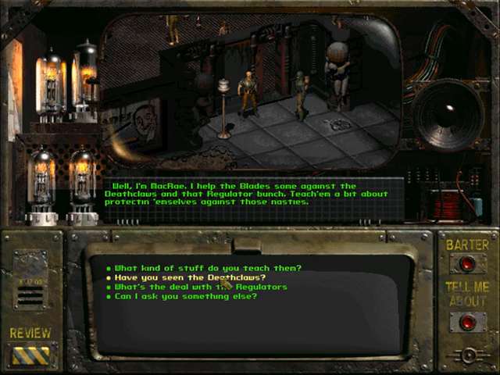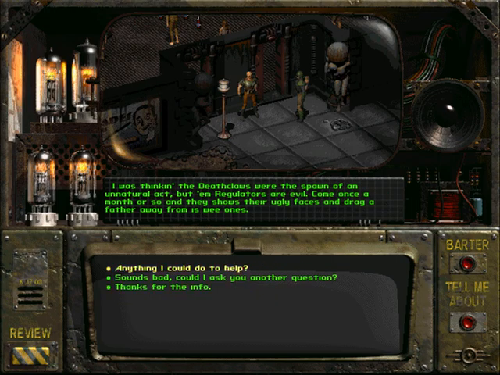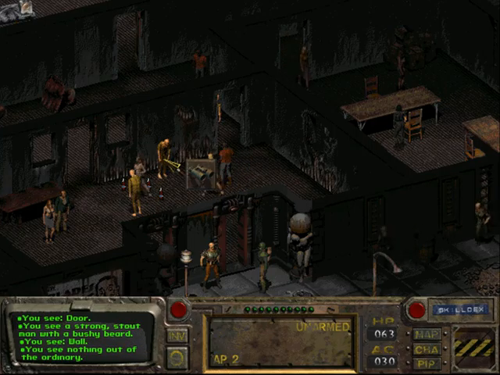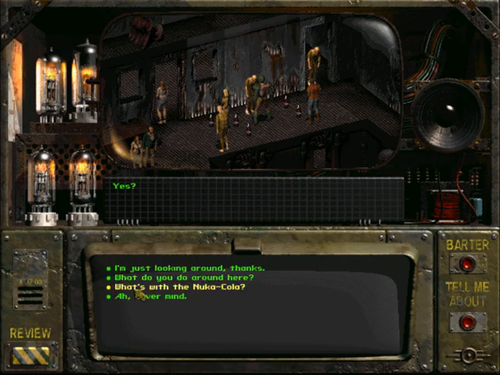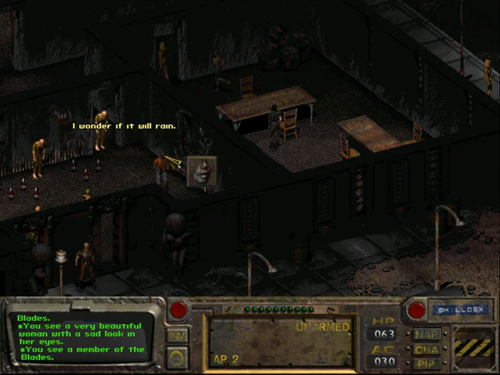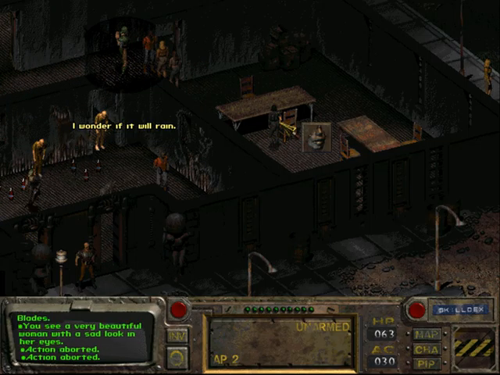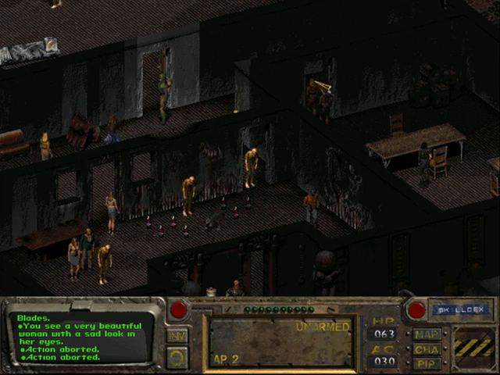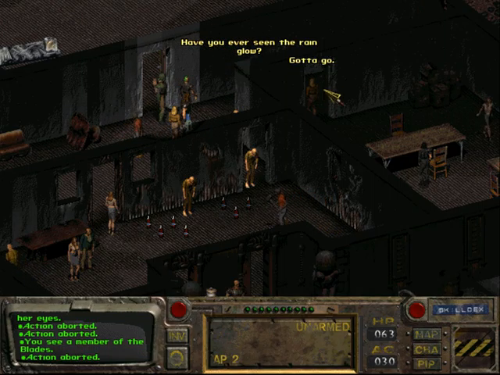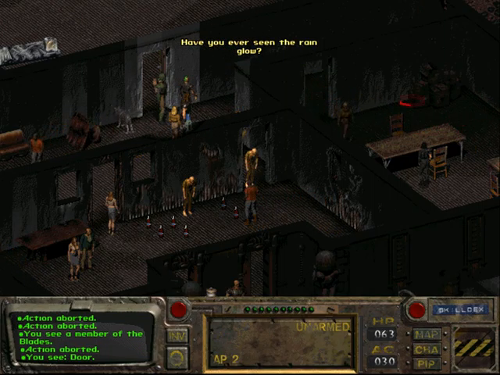Where are you? I'm a gray. I helped the Blades some against the Deathclaws. Okay. Razor, okay. Was this Razor? No, that's Dugan. Okay. I think this was Razor. And someone blocks the door. Yeah. And she is still blocking the door. Ah, she's no longer blocking the door.